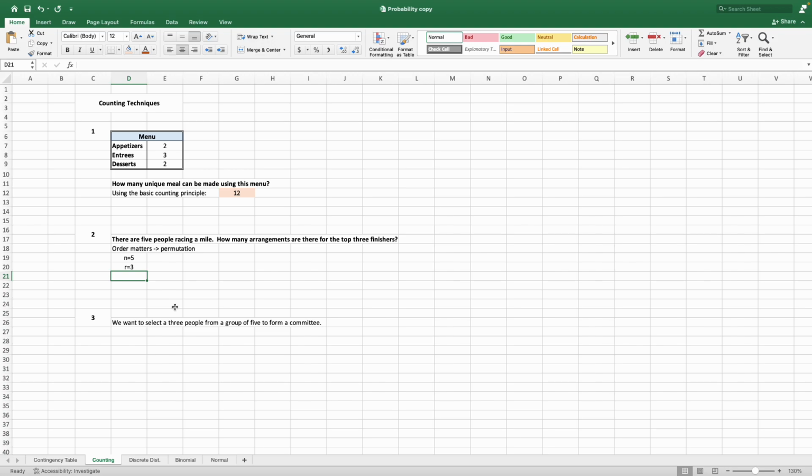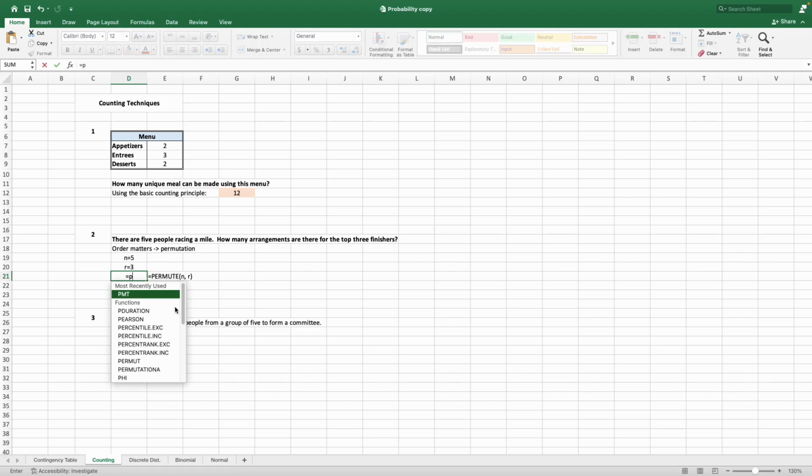So we're going to use the function PERMUT: equals PERMUT(n, r).